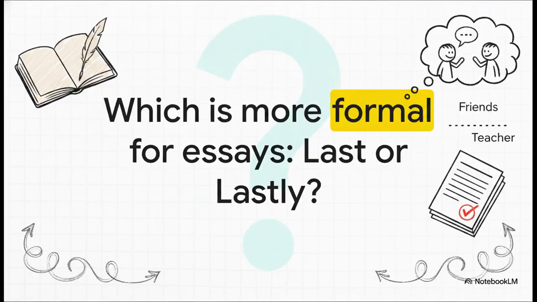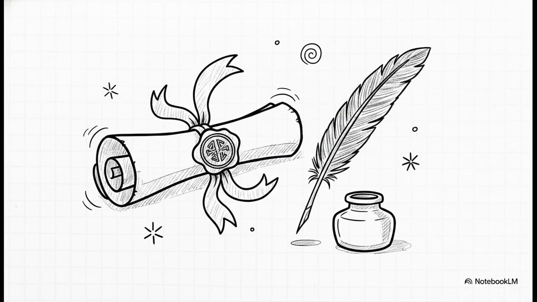Okay, question number 2. Which connector is the most formal choice for concluding an academic essay? Last or lastly? Think about the big picture map we drew together. Are you talking to your friends here, or are you handing in a paper to me? The answer is lastly. Fantastic work today. You remembered that adding that "ly" at the end makes the whole thing sound much more academic and formal. Perfect for a sentence like, lastly, the report discusses future challenges.